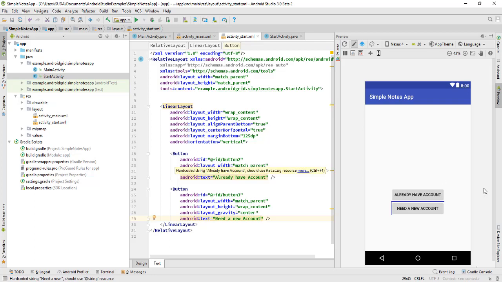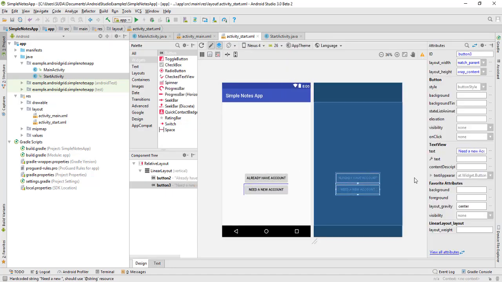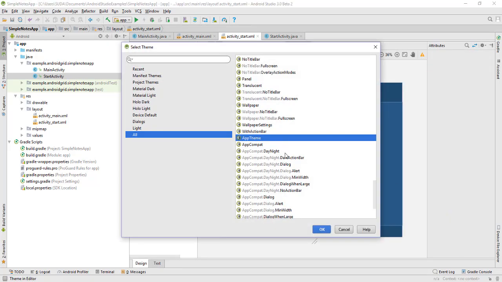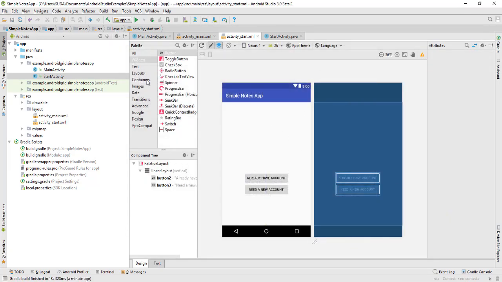Okay, that's it. For decoration, let's add a text here.